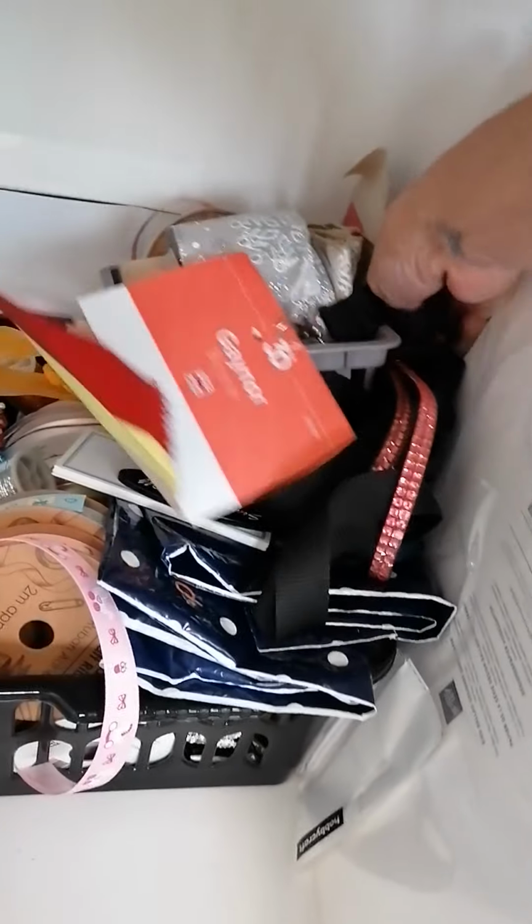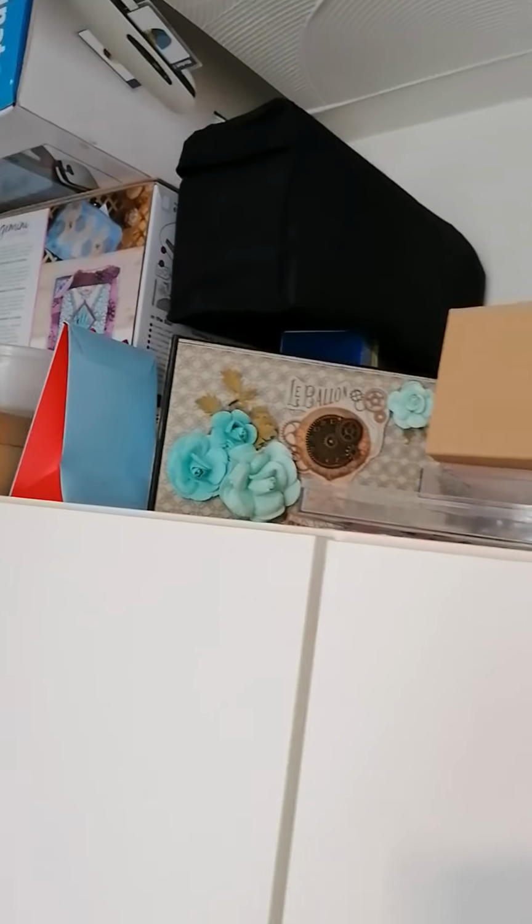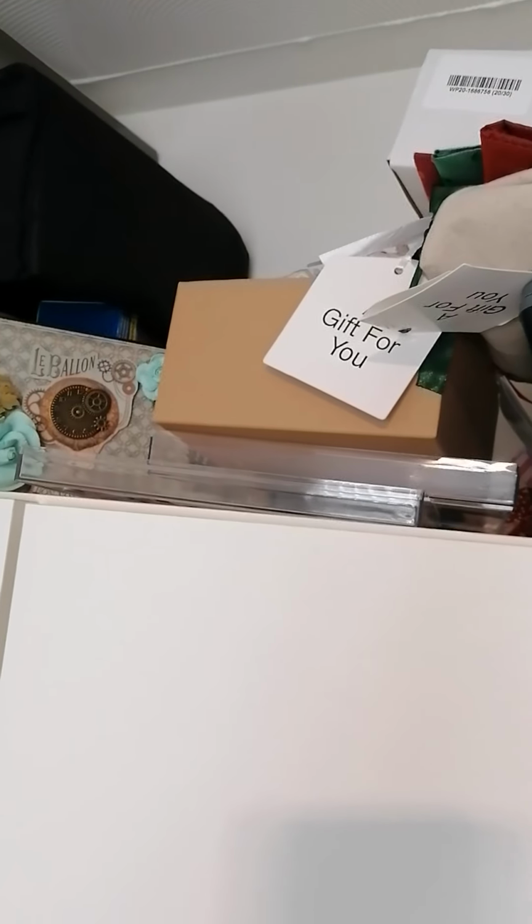I keep all my craft card, white card, and chipboard and stuff in there. And there are a couple of albums that I haven't done anything with yet, but the lovely Fiona sent me them. So, as you can see, a typical wardrobe full of old empty boxes. Yeah, certain projects and, you know, little gift bags and stuff.